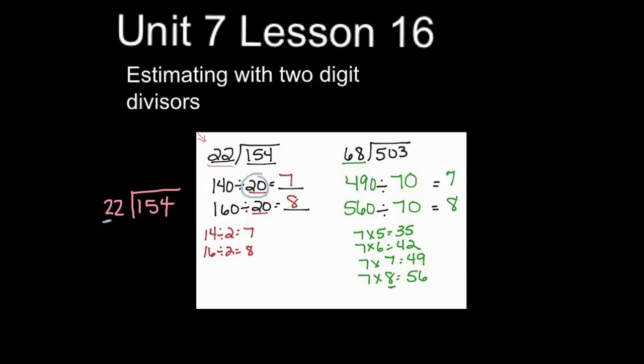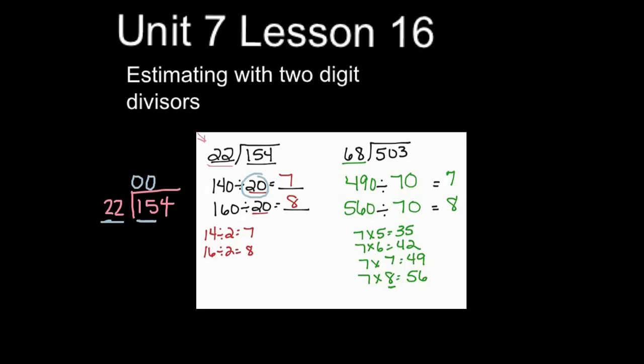Then I think about the first two numbers here, and I know that that's 15, okay? Then I think about 2 and 15. What's a number that would get me close to 15? Well, I know 2 times 7 would be 14. So if I now try 22 times 7, I could try and see if that gets me close to 154. Because obviously if I look at this as my whole divisor, 22 does not go into 1, so I put a 0 up. 22 does not go into 15. But remember, I used that front number 2 and thought about this front number 15.